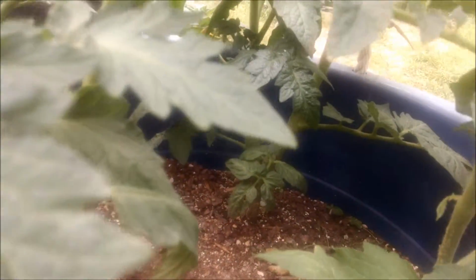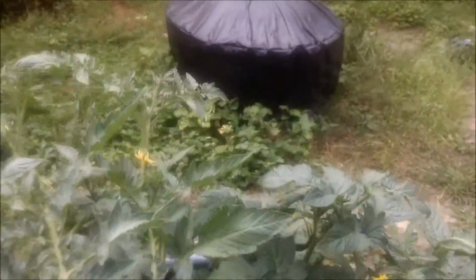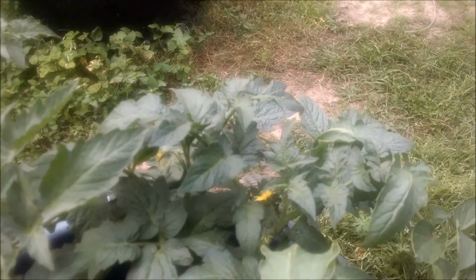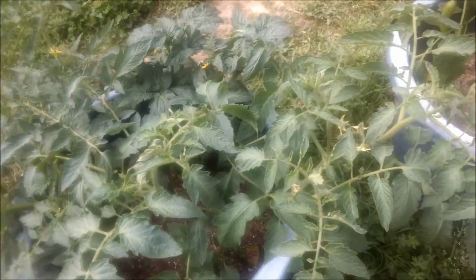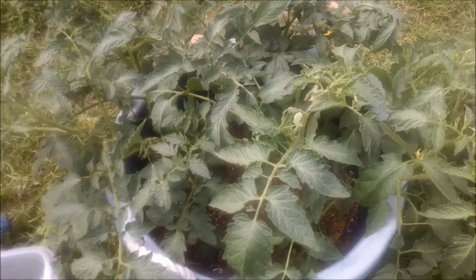There's some flowers on it, and also it is shorter, I don't know if you guys can really see this. He's shorter than the other two because he is specifically a shorter plant, and I got him since I got these other two larger guys. So he's not going to get as big, I think 3 or 4 feet, while these guys could get huge. So I'm going to stake up these guys this weekend to give my Bush Goliath some space, and also because they're kind of running over. They'll start growing up instead of out, hopefully, and give me some more tomatoes.